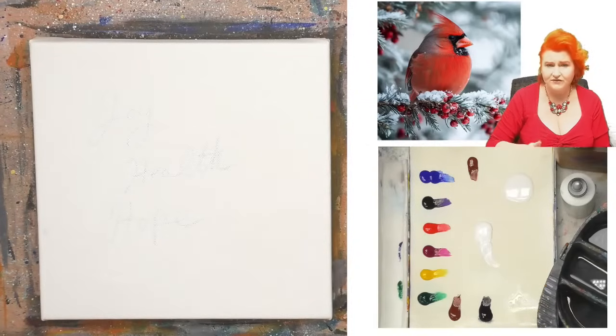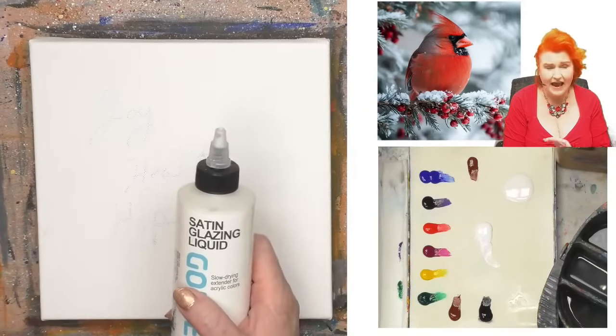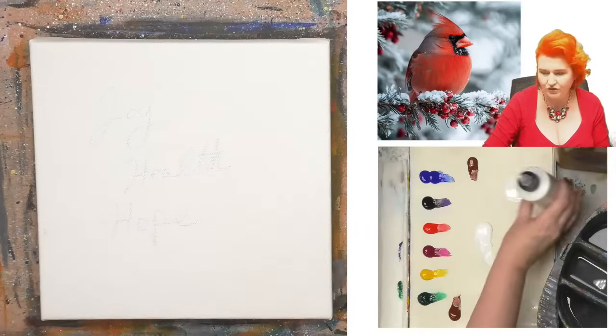And if you're just looking for something that improves blending, what you're looking for is a slow dry medium or a retarding medium. That's what they call it in the art store. So any of those are there, but I think the satin glazing liquid, they don't pay me to say this at all in any way, but this is my favorite product for making acrylics easier to use.